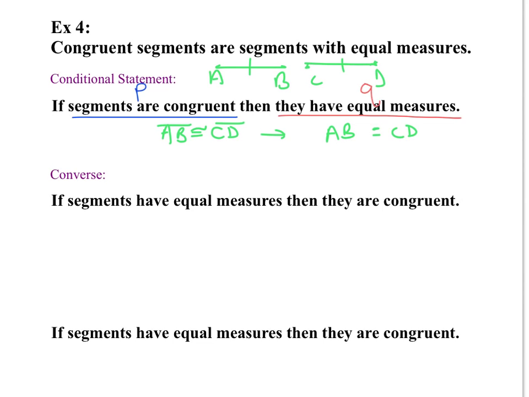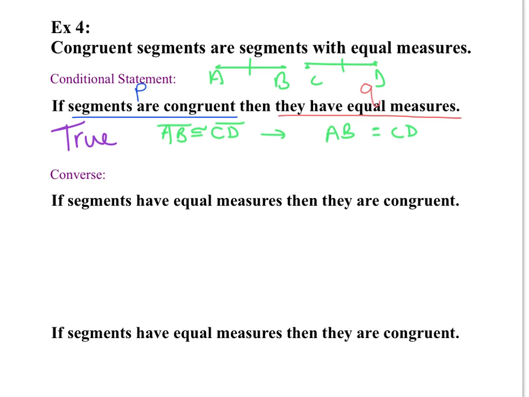So remember this notation that I kind of introduced to you in chapter 1. And I said don't worry about it too much, but they do mean different things because right here we're talking about the segments are congruent, the physical things are congruent. And here I'm talking about they have equal measures. The lengths of them are the same. But what ends up happening here is hopefully you're realizing that it's impossible that they don't have equal measures if they're physically the same thing. It's always going to be true. So the truth value for this one is going to be that it is always true. I'm going to put a little note here that it's true.